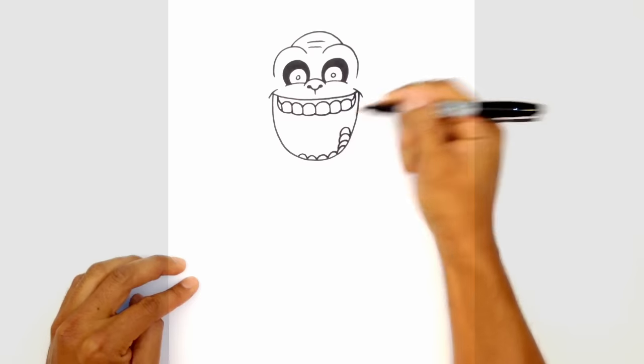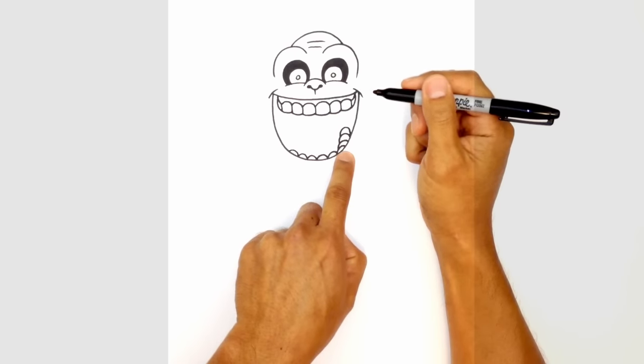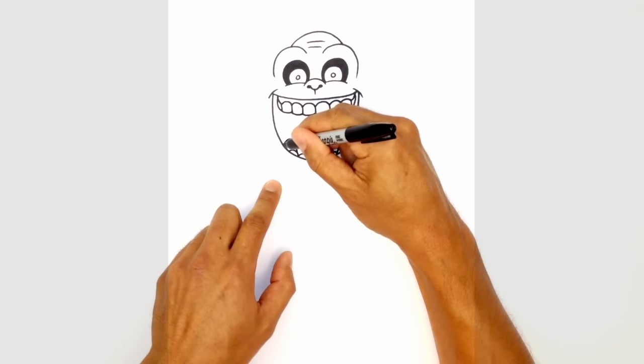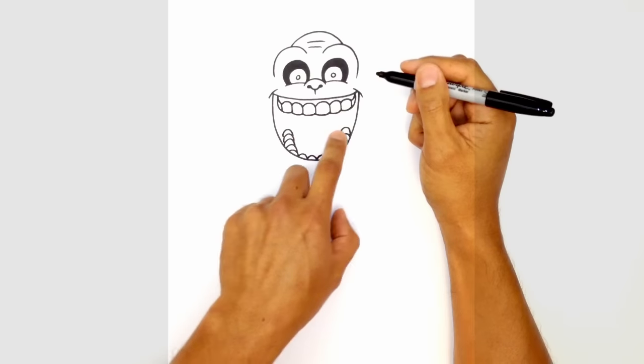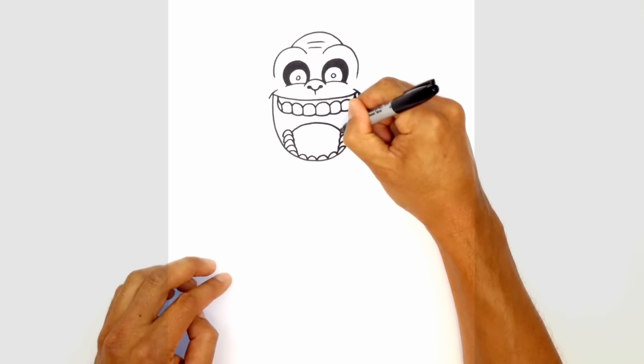And then on the left, we'll just make sure that we have the same count of teeth. So this one's the same as the right one here. Then right here, we're just going to layer in the molars. So just checking back to make sure we draw the same number of teeth. Like that. And then from the back molars, we're just going to draw a bridge, a little curve for the tongue. So going across like this.